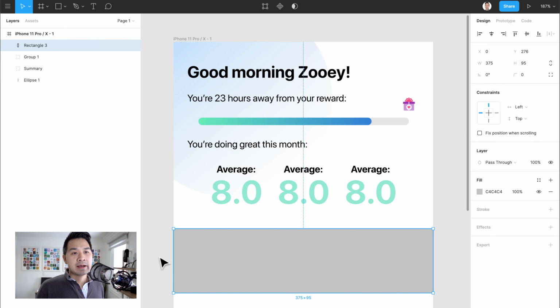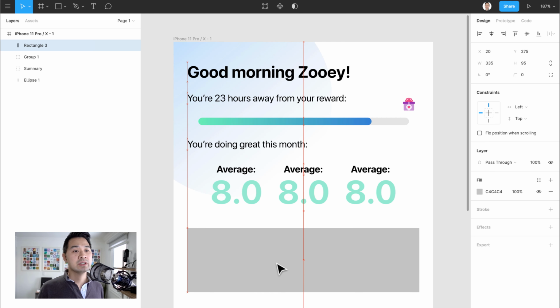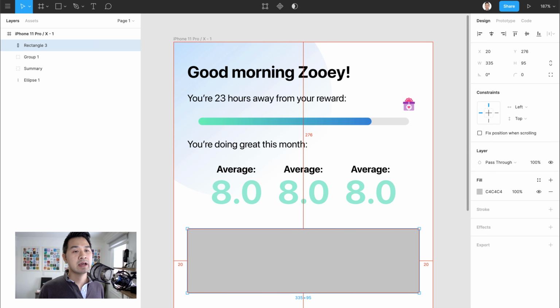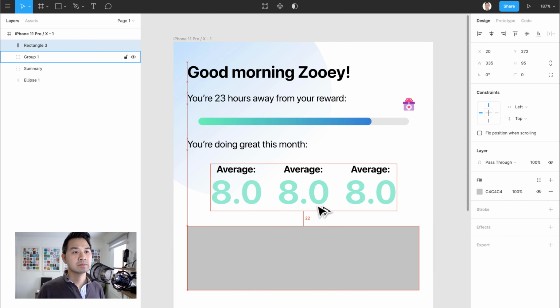But if I wanted 20 from the left and 20 from the right, I can make this rectangle the entire width, and then I can go up here and say minus 20 and minus 20, and that's essentially minus 40. And then I can position it in the middle. And now it's perfectly 20 from the left and 20 from the right. So that's a technique that I use sometimes as well.